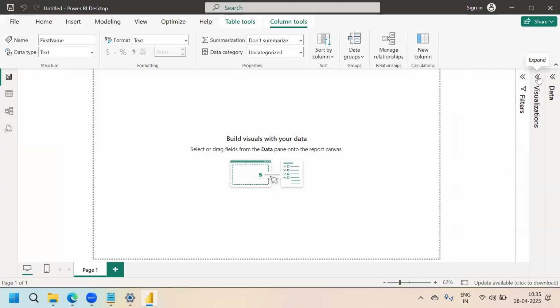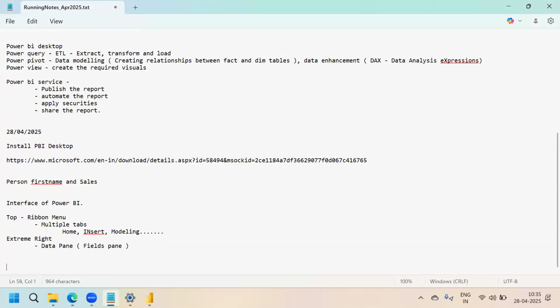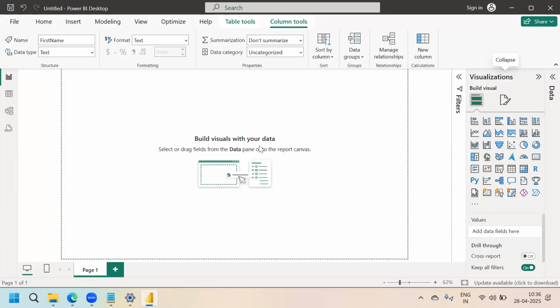Then next to the data pane, you have the visualization pane. In the visualization pane, you will see the different types of visuals available. Whatever visuals you want to create will be available here only.